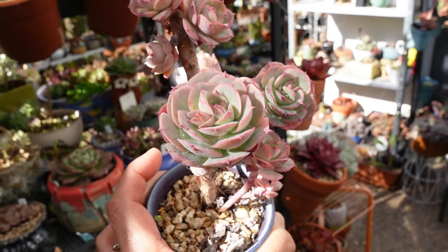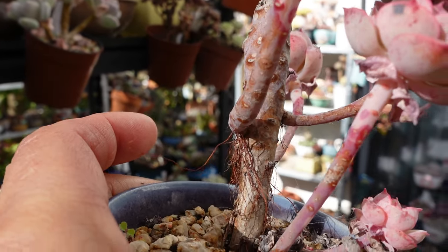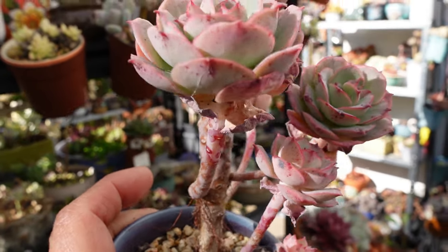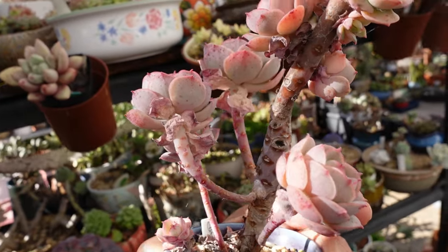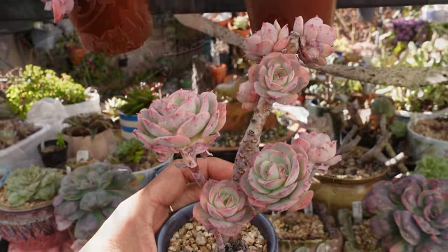Now this one is, I think, a good version of Suyon. And you can see the roots growing out there. That's screaming, please, please, please chop me off or remove me and plant me up so I can grow more long leggy Croatians like this.